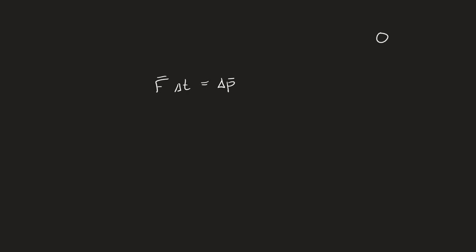If a ball is coming this way and you strike it with a bat, it's now going this way, it's pretty clear that the force that would be required to do that would have to be in this direction, right? You guys see that okay? Now that one's obvious. In this case, the force is clearly in the direction of the final momentum of the object. Is that one pretty easy to understand? You see that so far?